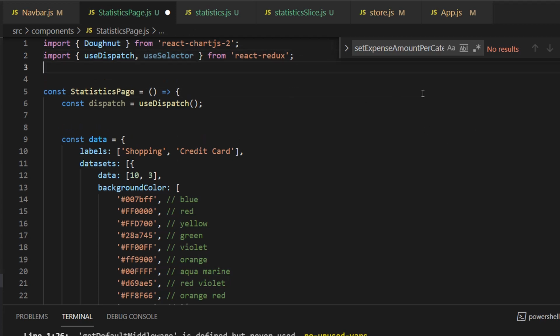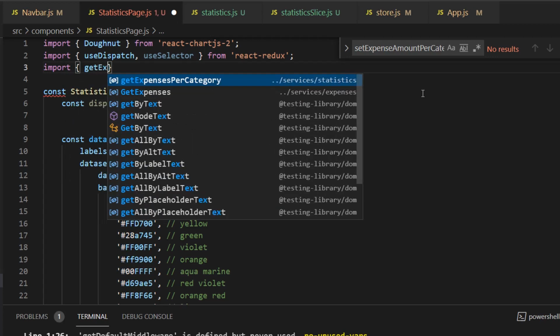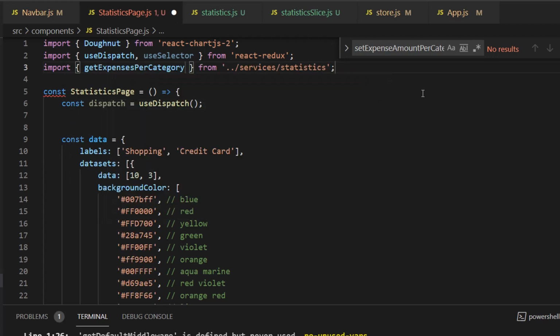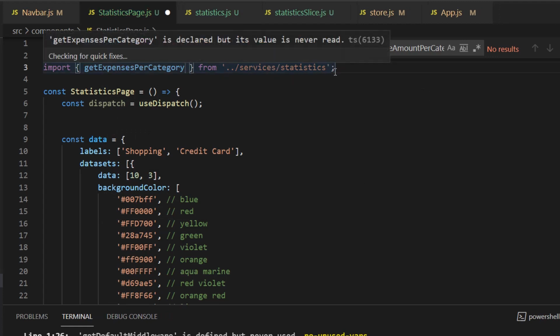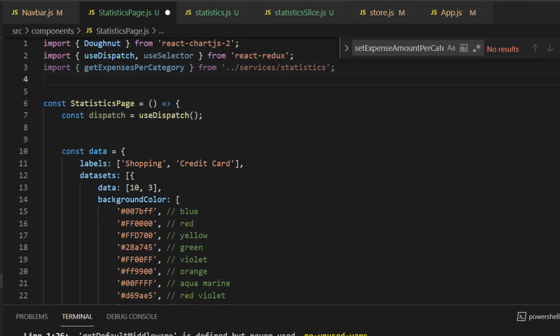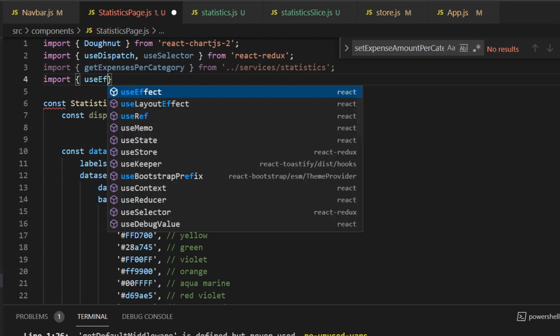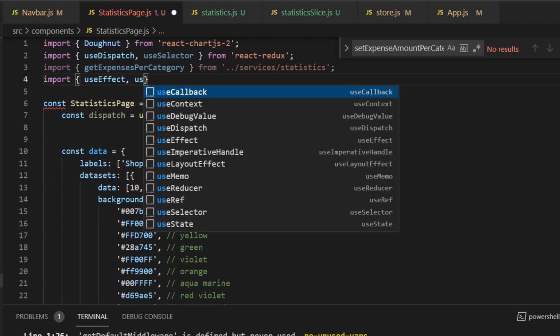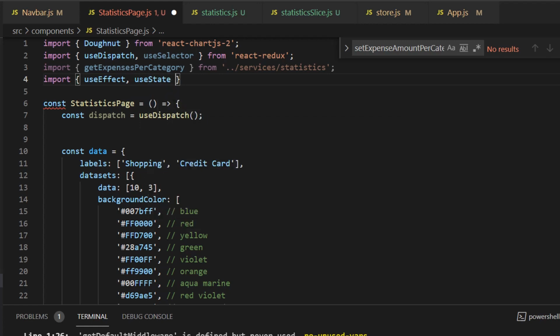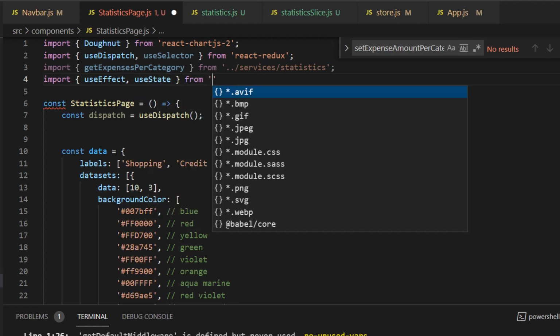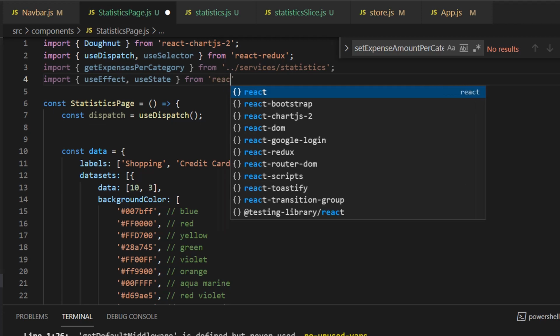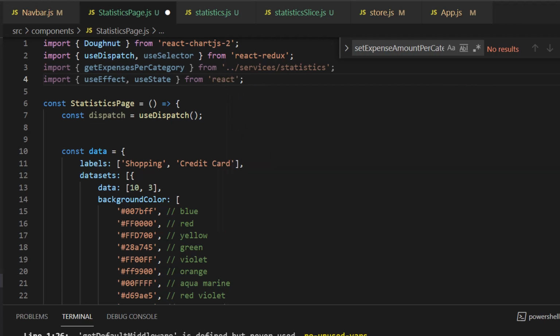As well as let's import the getExpensesPerCategory from services statistics. And lastly, let's make sure we import useEffect and useState from React. Okay, so we have this.